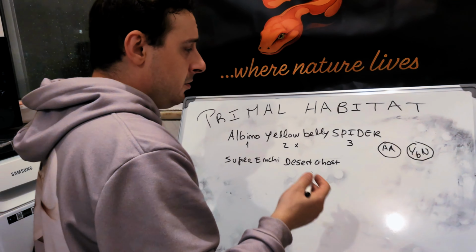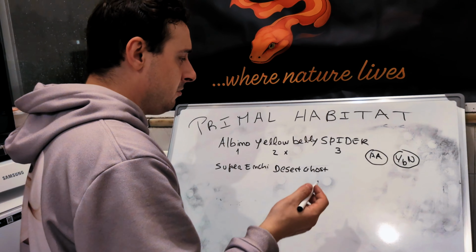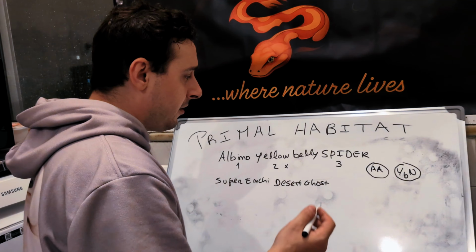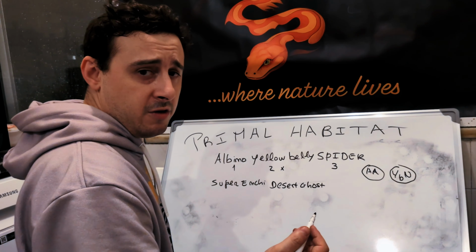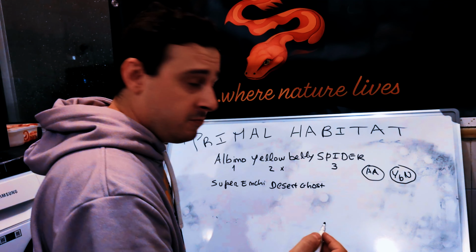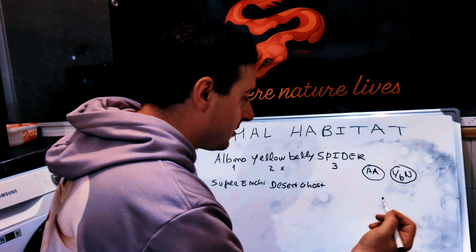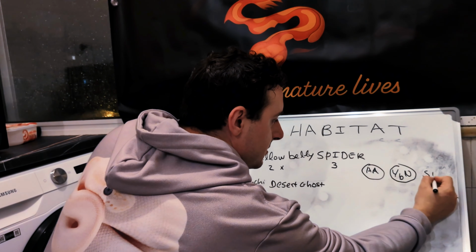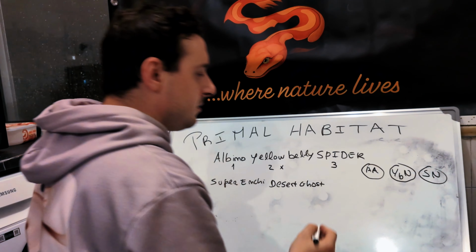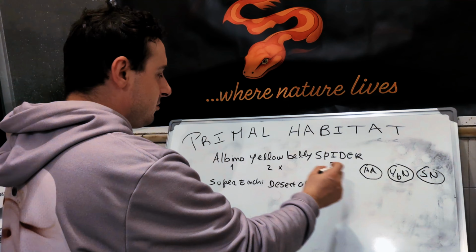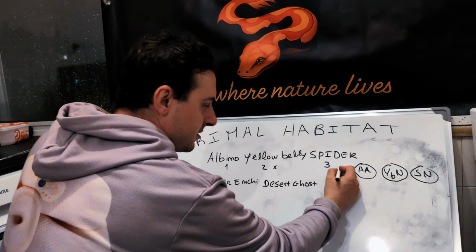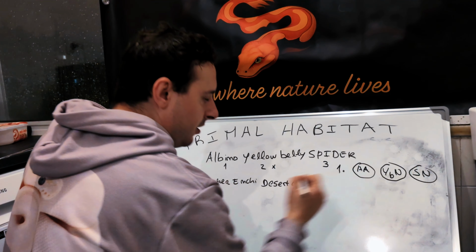And spider is a dominant, so we don't know if it is homozygous dominant or not. So we will assume that it is not homozygous dominant, just dominant. Okay, so we'll have S, N. So these are the three genes for this first snake. Snake, I will put here snake number 1.